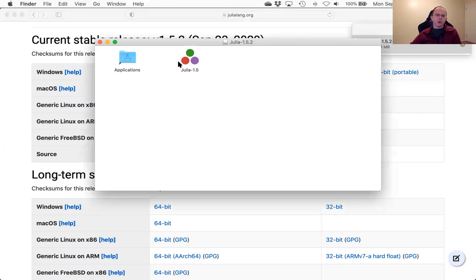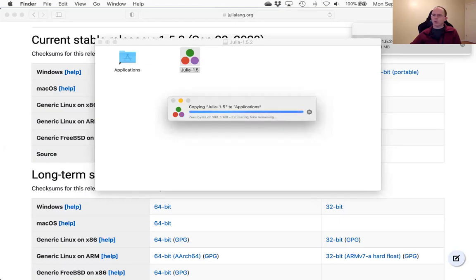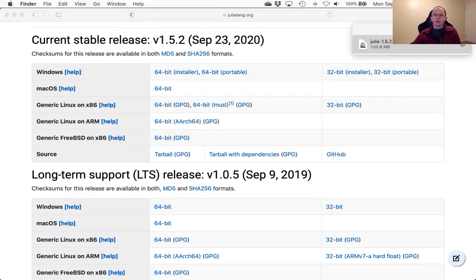So on a Mac, you end up getting this window. And to install this on a Mac, you just drag it over to your applications folder. And I got this message here, which is asking me, do I want to replace the one that I have? And I will say, yes, I want to replace it. Okay. So now I'm done with this. Don't need this anymore.